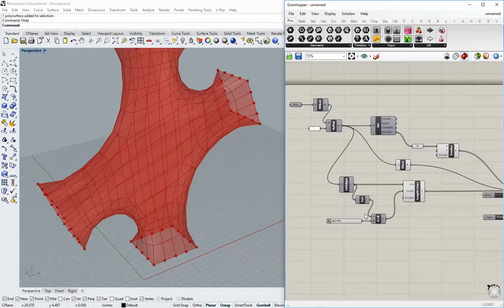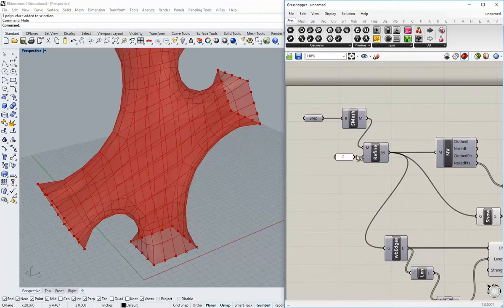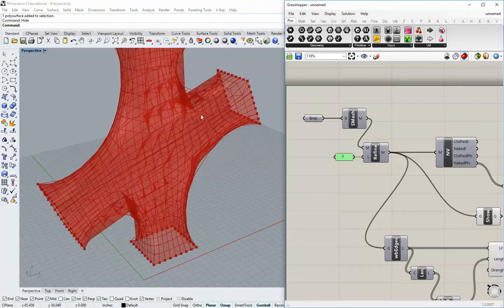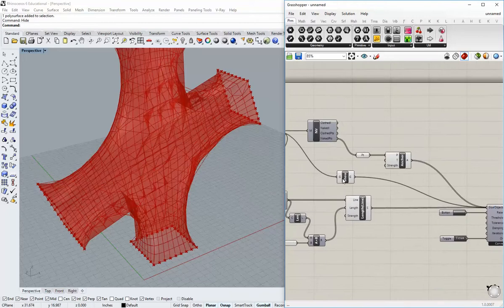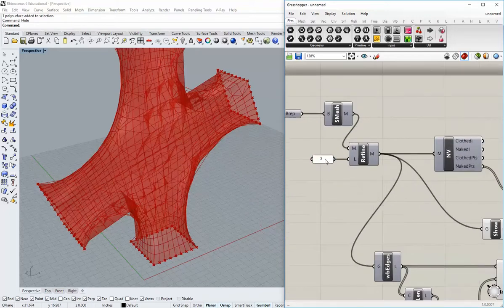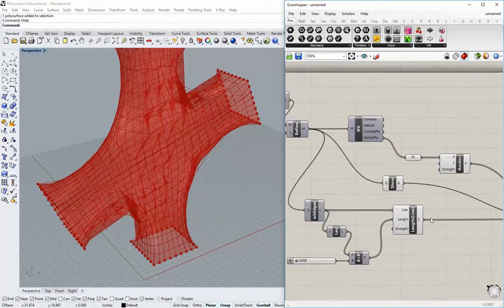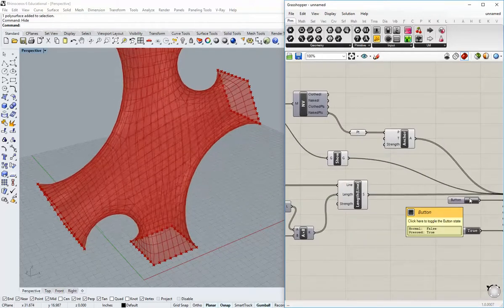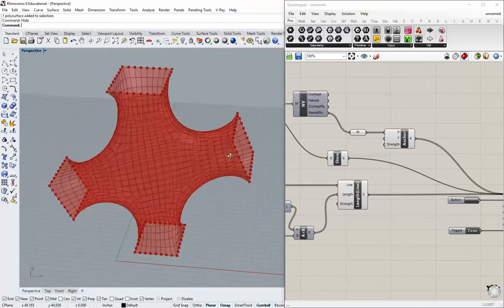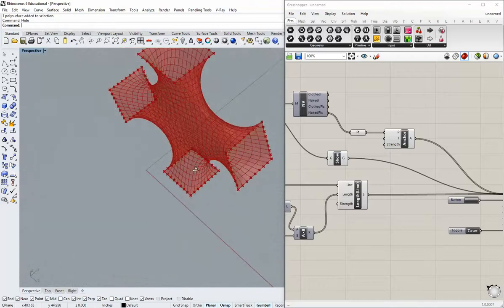So what we can do is go back to refine, add some levels, and now watch what happens here. It's going to look a little weird, and that's because we've changed the topology. We've actually added more mesh faces, which means we always have to do a reset. Anytime we add something like a different mesh or we make a change to the mesh, we've got to reset that simulation. And when we reset, we can see we're arriving at much smoother curvature here with the higher resolution mesh.